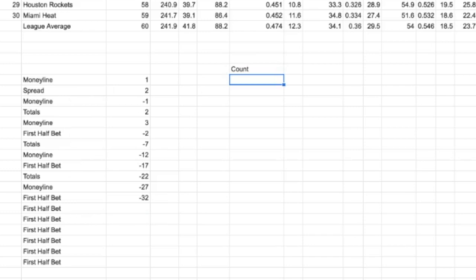So you say how many bets you have. You will say count me, in this range, only the cells that have a numeric value. I will close it, and you see 12. So 1, 2, 3, 4, 5, 6, 7, 8, 9, 10, 11, 12. You can also use it like this, and as you see, 12.